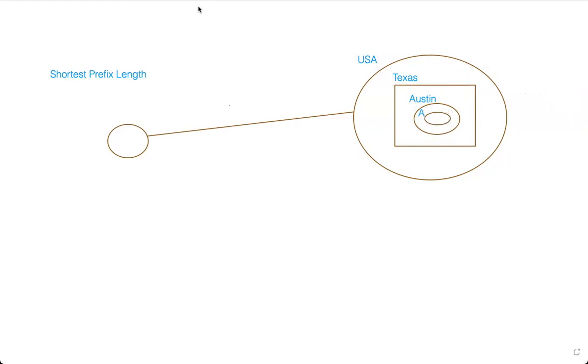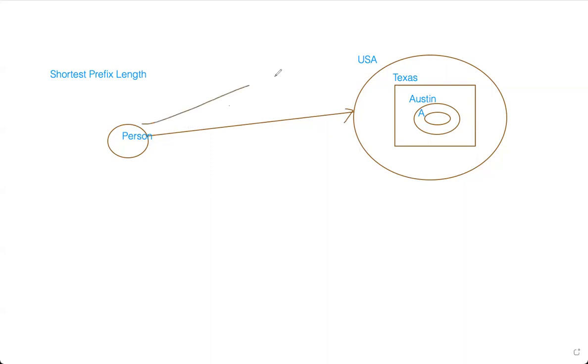Okay, so let's say a person wants to go to this street A. There are 4 options he has.